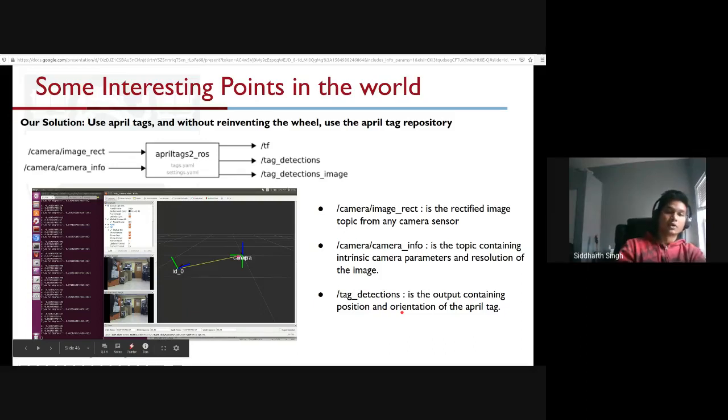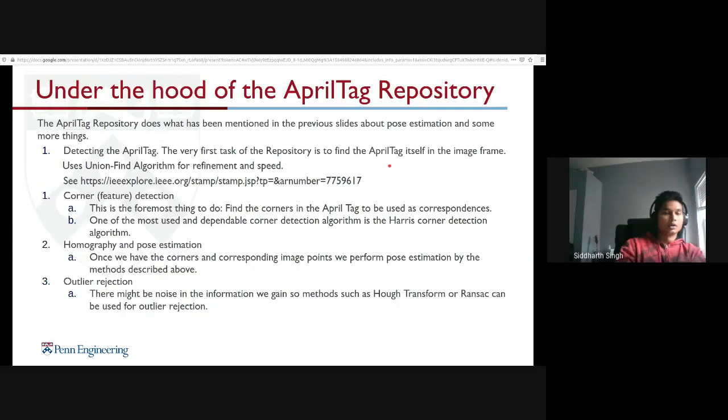For example, if you can see in this image, I don't know if it's big enough, this is the April tag that it's seeing, right? And it's able to find the transformation between the ID 0 April tag and the camera itself. That is the transformation, published as a TF transform, right? And under the hood, it is using the same thing which we have talked about.